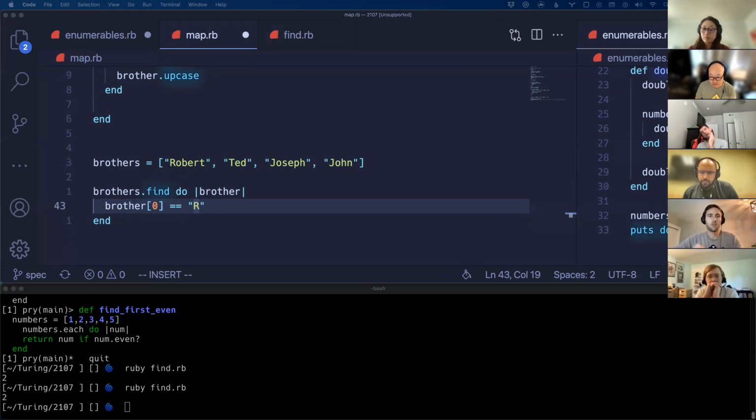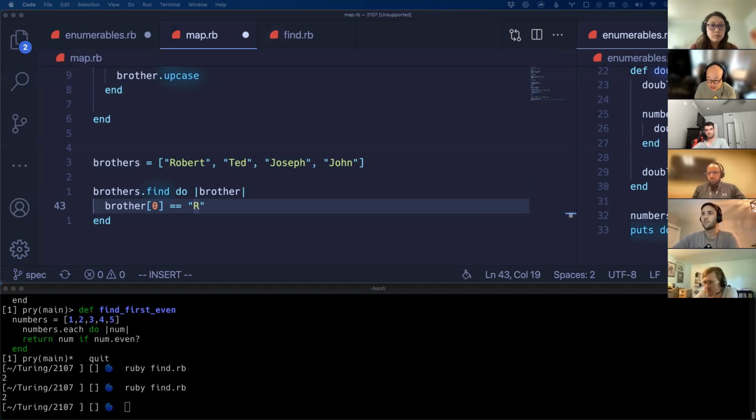All right. So we're going to break you into groups again. I would like you to take some code, and I'll put this in your Slack channel. I'm going to give you 10 minutes to do this using each and then using find.